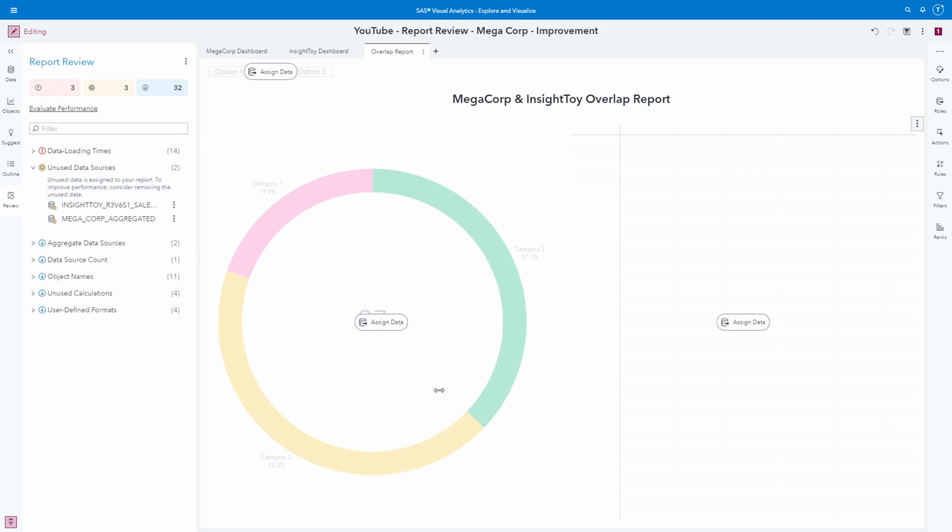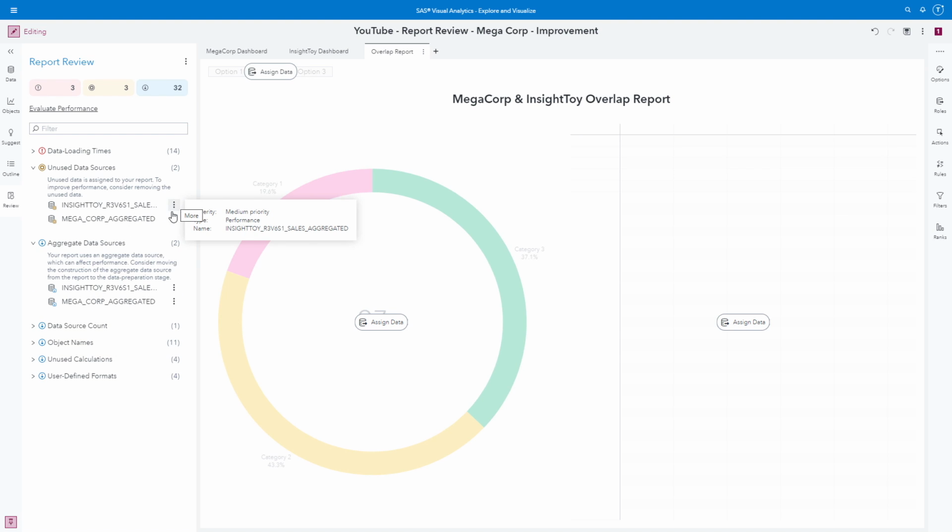So we can see it goes ahead and it removes those role assignments. So I'm not losing the objects and I'm not losing any custom styling I may have done to these objects, but I've just gone ahead, I've removed that data source and I've removed the role assignments being used in those objects. And then the next thing I'm going to do now, it's moved the aggregated data sources here to the unused because they were only being used to feed the data join. So I can go ahead and delete them from either category.